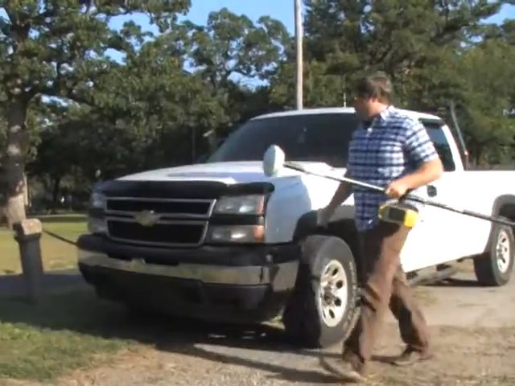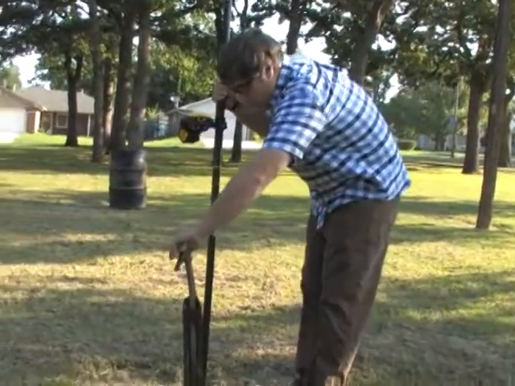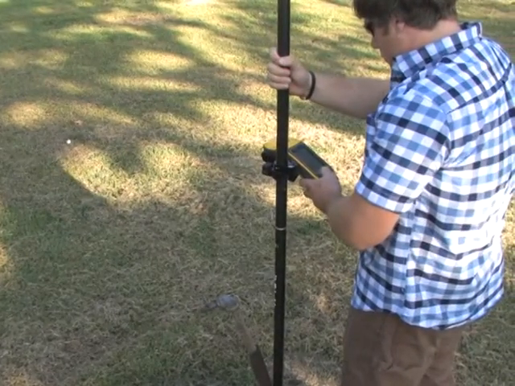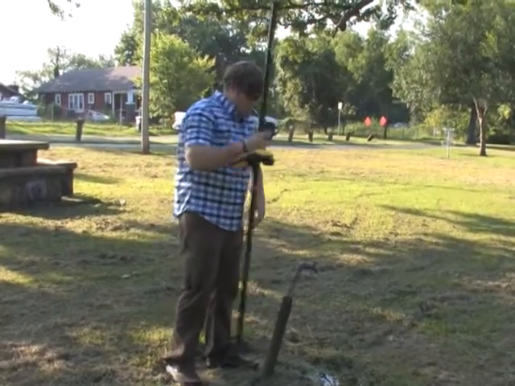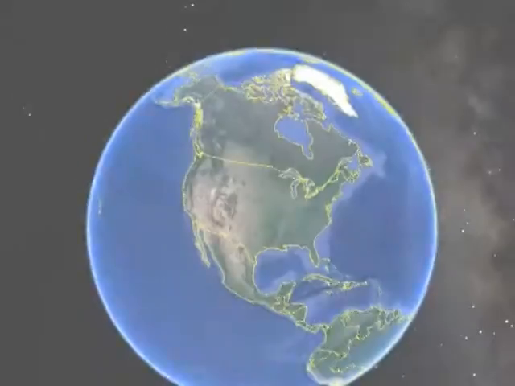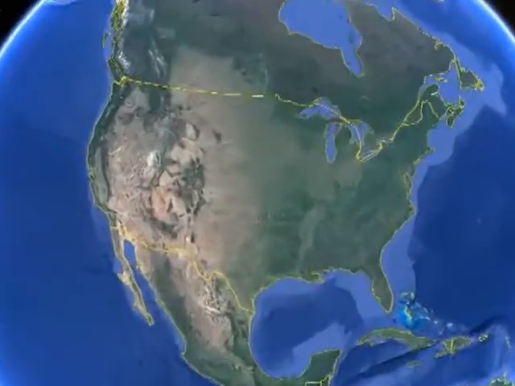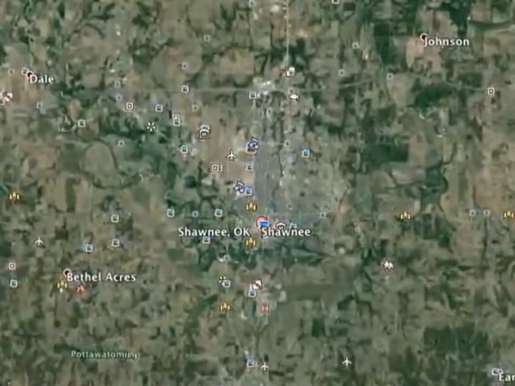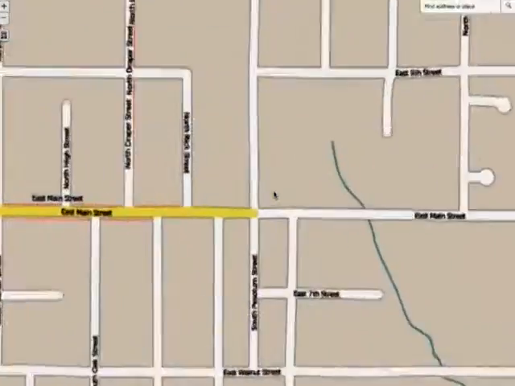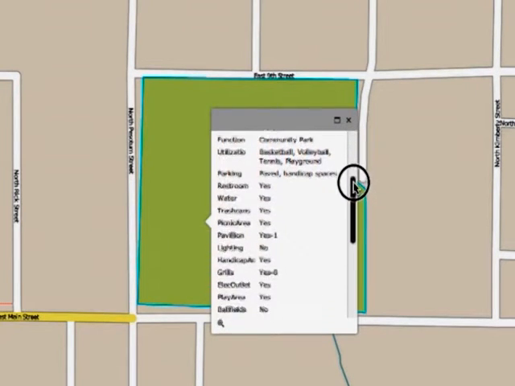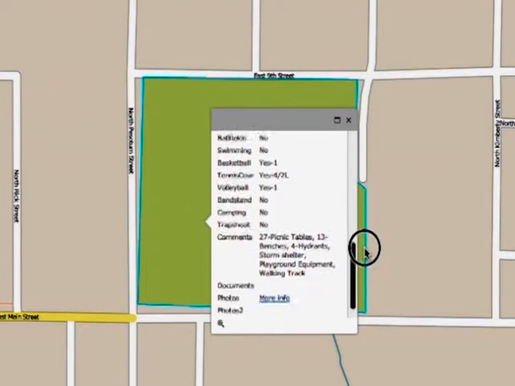GIS is Geographic Information Systems. What that does is it takes things and puts them proportionally where they're supposed to be on a map or some kind of digital form that the public can look at and it makes sense to them. If you want to know where we're located right now, we can drop a GPS point there within a reasonable amount of space, probably 3 feet, and plot that and put aerial imagery behind it. We can locate where different structures are, so if you want to know where the restrooms are at Boy Scout Park, we can locate that for you.